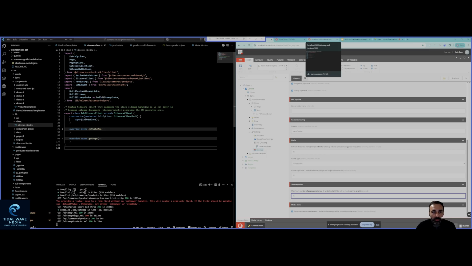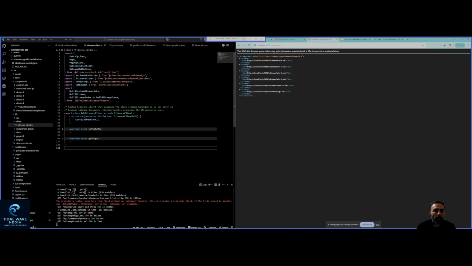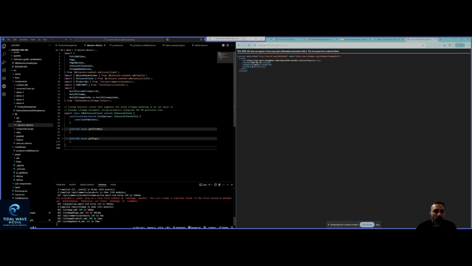This shows how XM Cloud, and now Sitecore AI, will generate that list of sitemaps and the links in there. Each sitemap in here is essentially a link to another sitemap.